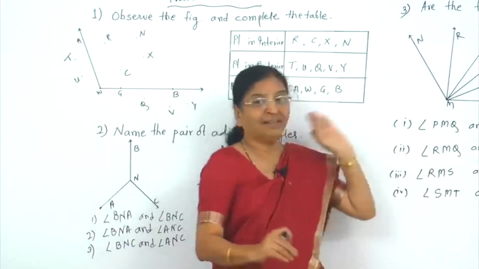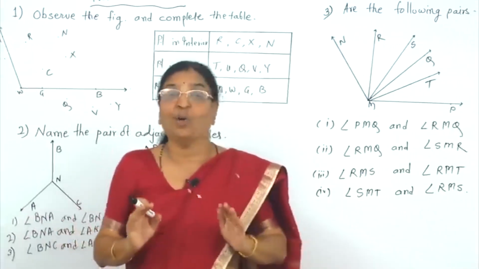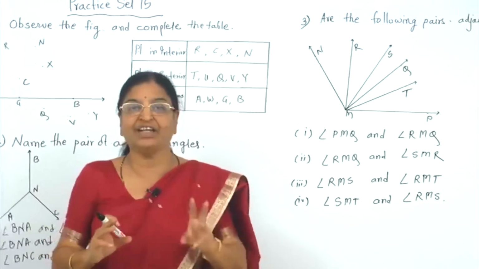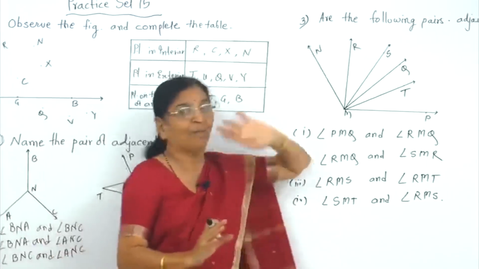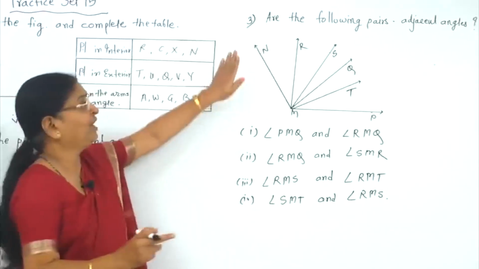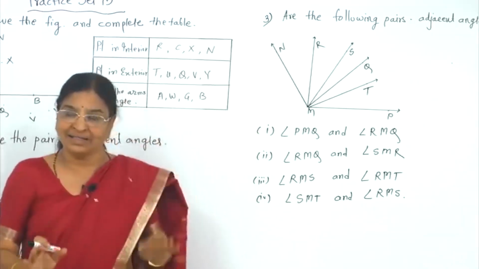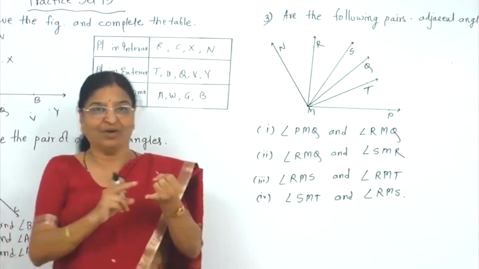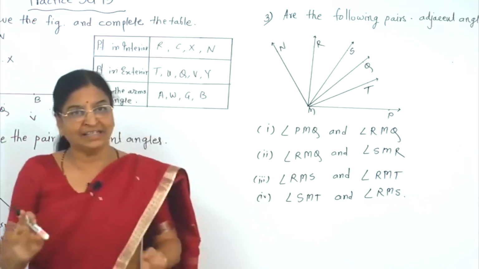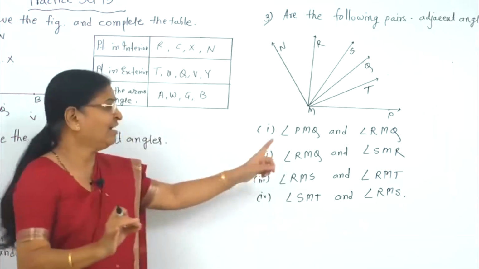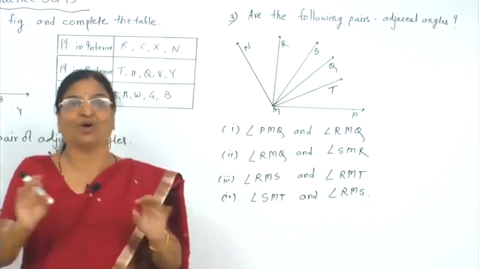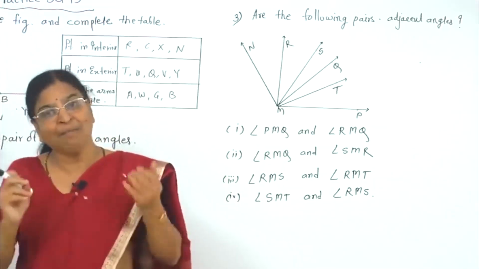Now, in the third figure, observe the figure carefully, and we have to keep in mind that three conditions should be satisfied, because our problem is the angle pairs are given and we have to confirm whether the following pairs are adjacent angles or not. So we will find out: is there a common vertex, is there a common arm, are their interiors separate. Generally the problem is not for the vertex, the vertex is the same, because M is a vertex for all, so leave it. One arm may be common.